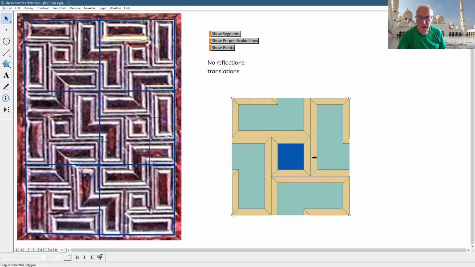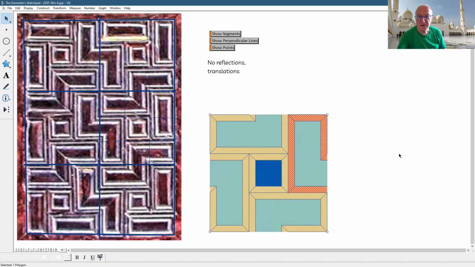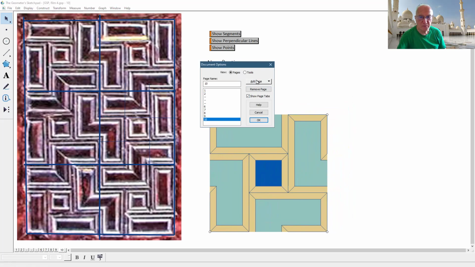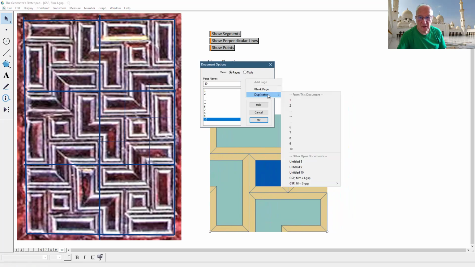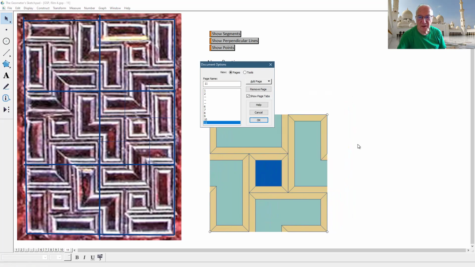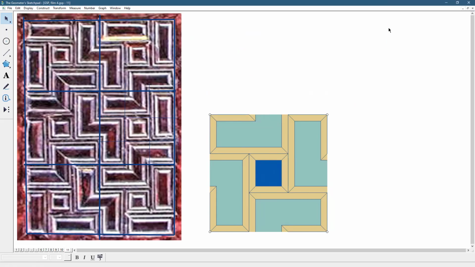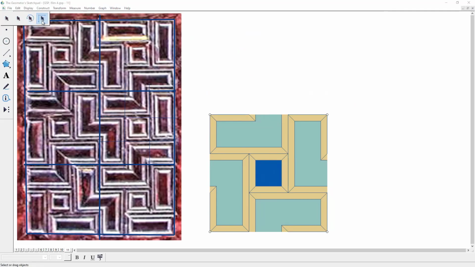And now I need a lot of space for this design. So let's go to the next page, add duplicate page 10. Okay, and now I don't need this. I don't need my face here. So okay, and let's make it smaller.